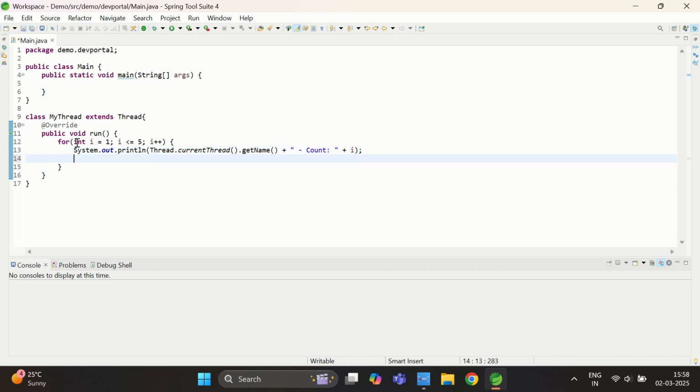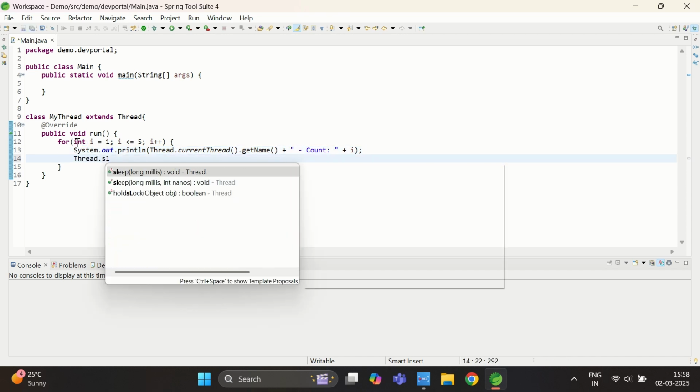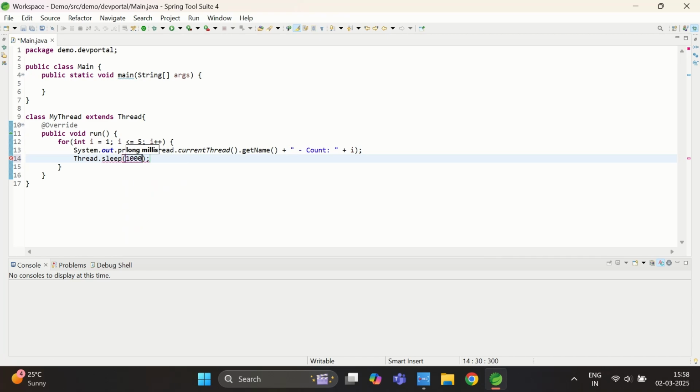That's it. And now I'm going to make this method sleep for a second. So I will write Thread.sleep so that you can understand that there is some other execution or some other logic which will take 1 second to complete. Since I have used Thread.sleep, it can throw an exception, so let me catch this exception as well.